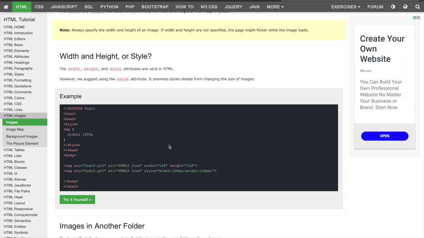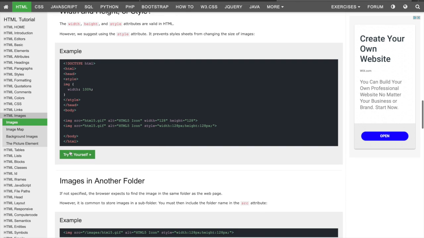If you don't put the width and height in there, it'll default to the style sheet. So if you don't want it to do that and you want it to stay a specific size, then you must put in the width and the height. That way it'll stay there instead of going to what the style is.